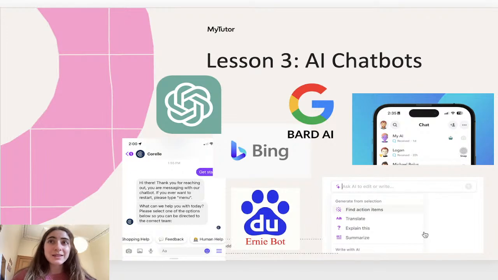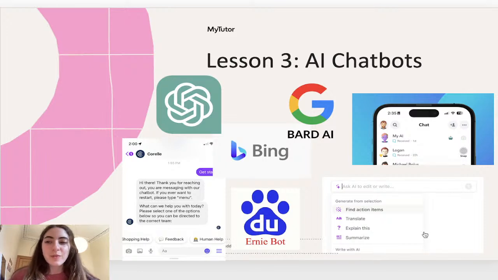I try and make it as non-mathsy as possible and as accessible to all. Because no matter what you're interested in, AI is probably going to affect your passions and your interests and your future job. So it's all about just understanding, in a very broad sense, what the future is going to look like with AI. And that's exactly what we're doing today with chatbots.